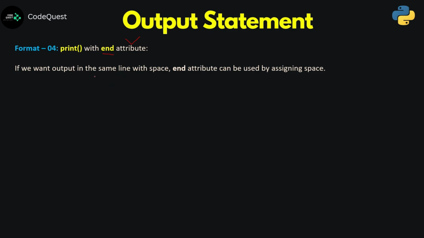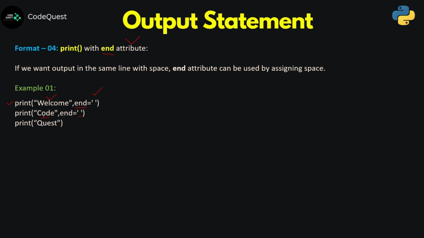For example, suppose we are writing print welcome. You can see here we have taken this attribute and I'm specifying a space. I can specify any character for that matter. Now in the second line, again I'm printing code. Here also I want a space to be added at the end. So when this print function works on welcome, it is going to print welcome, and because of this end equal to space, it is going to add a space at the end. I mean, after welcome, I'm getting a space.